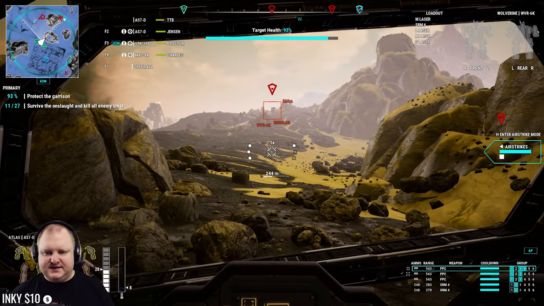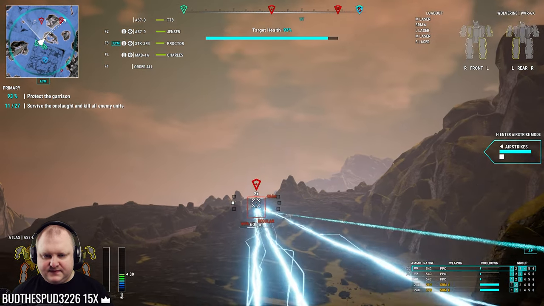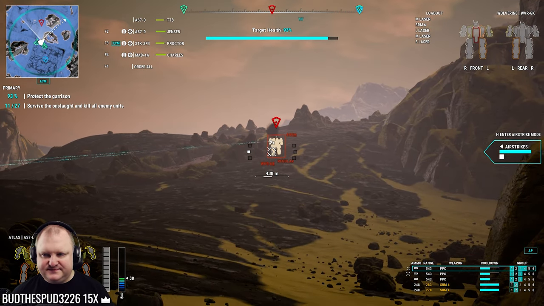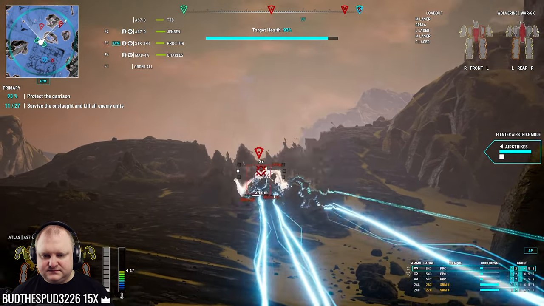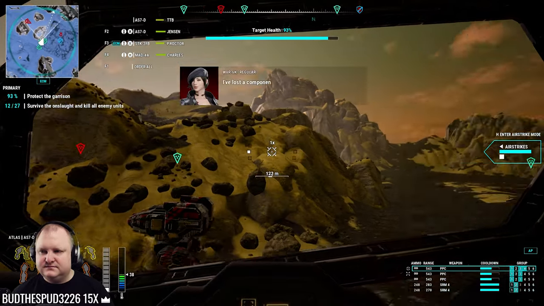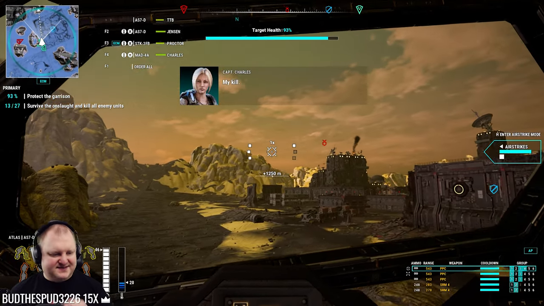Copy, we're on it, sir. Okay, we got an Atlas here, we got a Wolverine target right here. Let's go for the Wolverine, I guess, before the Atlas arrives. Alright. You've lost a component, you lost your ass. Jeebus.